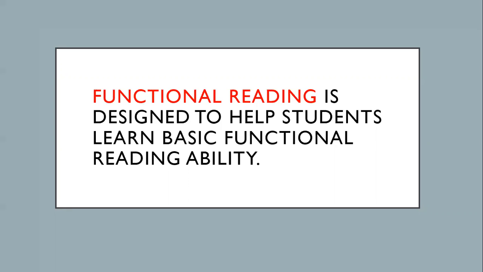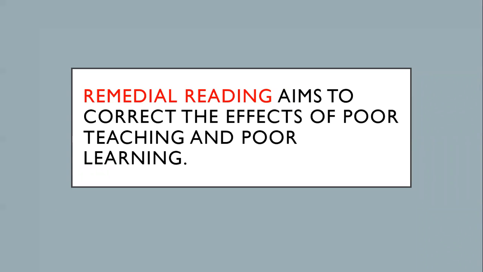That's functional reading. And you also have remedial reading, which aims to correct the effects of poor teaching and poor learning. In remedial reading, there's remediation because there's a problem in the reading comprehension of the person. So meaning you need to correct the errors from your previous learning experiences. So that's remedial reading.